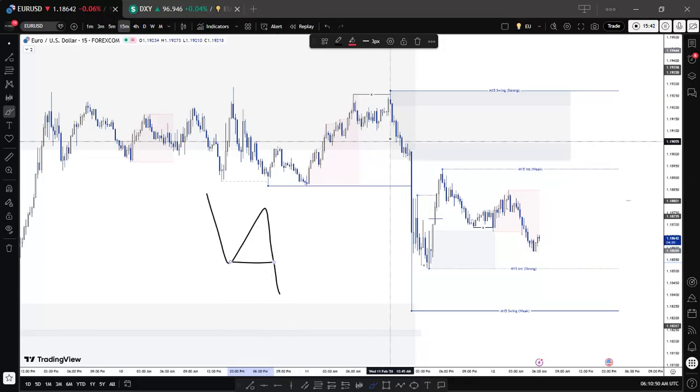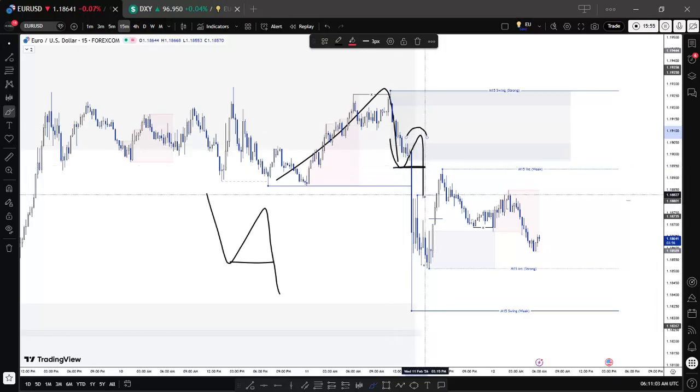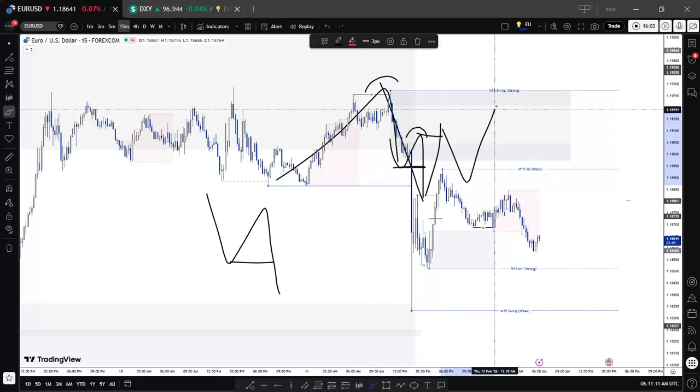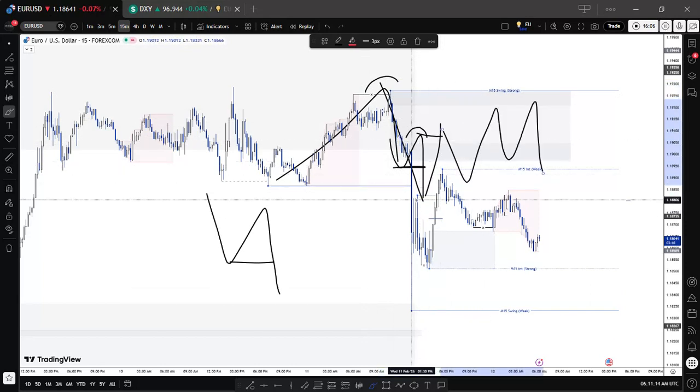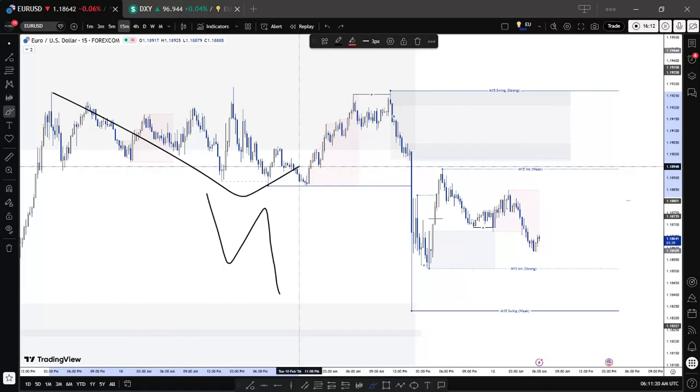So in this case, let's say this was the swing structure and this was the internal structure, and let's say this internal structure was the 4-hour fractal structure, then I would have viewed this as my swing structure, so that when it's broken, I just see it as a confirmation for the start of the pullback of this larger leg. And once price has pulled back and we see it shift bearish, I know it's a signal that price will target this low. So on the 4-hour time frame, I viewed this as a significant structure.